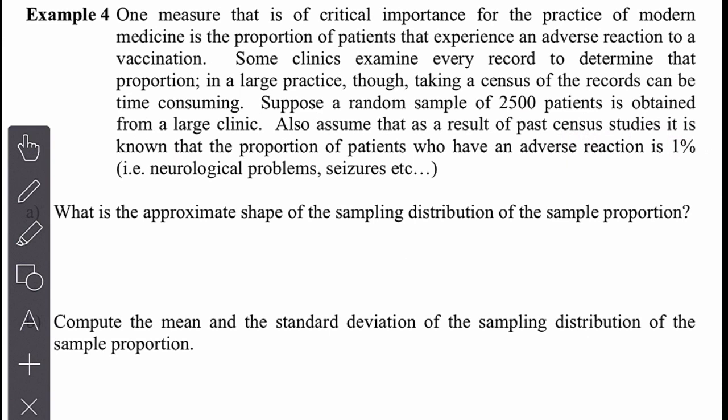So for this problem, we're going to do problems for the sample proportion. So we're going to need the true proportion. If we don't have it, we use sample results to make an estimate. So here, this is past census studies. This is a past census, so this is actually not a sample. It's a sample, but it's a complete sample. It's a population, actually. So this is going to be from the census. So this is going to be assumed to be your true p, population proportion. Okay, 1%.